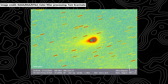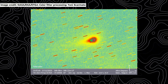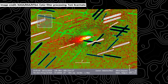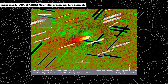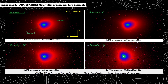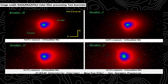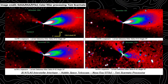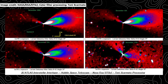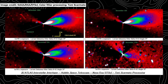What is beyond dispute is that 3I Atlas is not a passive interstellar relic drifting harmlessly through the solar system. Its geometry, composition, and dynamical behavior actively challenge prevailing assumptions about how small bodies form, evolve, and interact with stellar radiation. In doing so, it functions less as a curiosity and more as a stress test for planetary science itself, forcing researchers to confront the possibility that interstellar objects may obey physical rules, histories, or constraints that are only partially captured by models built from solar system experience alone.